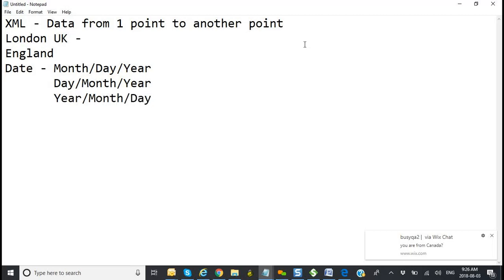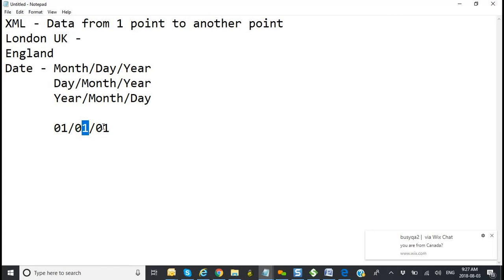Now, just look at this complexity. In different parts of the world, data might mean something different. So if I was to send a web service that says 01 01 01, how would you know what this is? Does this mean the first day in January in 2001? Or does this mean the other way around? I guess this example is maybe they all mean this, but what I'm trying to say is, is this a month or a day or a year? Same thing here. Is this a month or a day or a year?